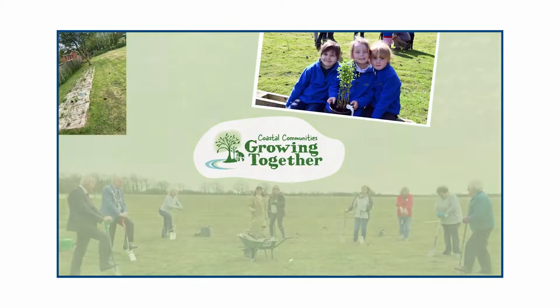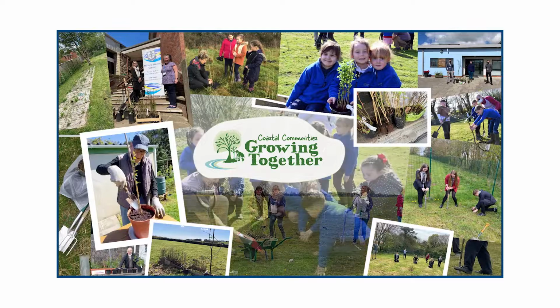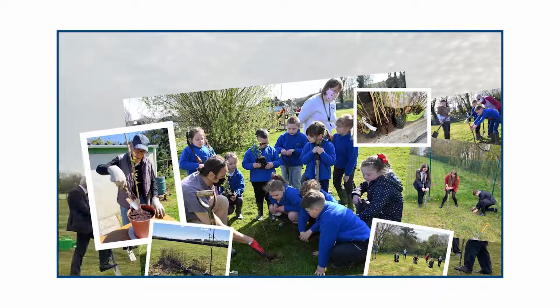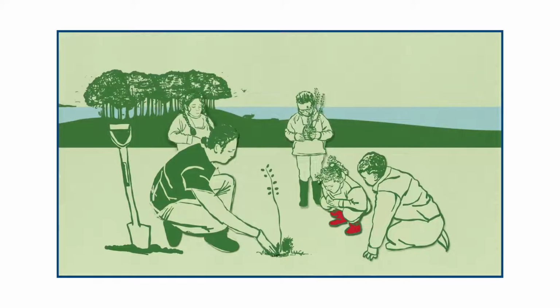Participating communities increased their knowledge of native species, understood the role of trees in local carbon sequestration, and were inspired to continue to tackle climate change in their daily lives. Between them, these sources identified the benefits of the species, the habitats they create and the wildlife they support, and the varying ways in which planting trees on a local level can help communities connect with and build a deeper understanding of nature-based solutions within their own power.